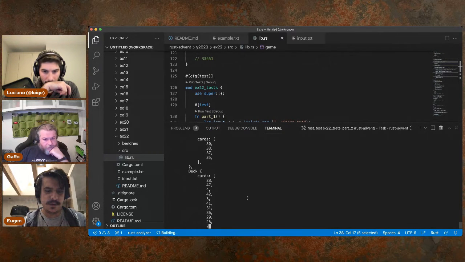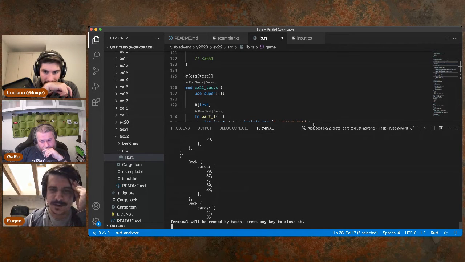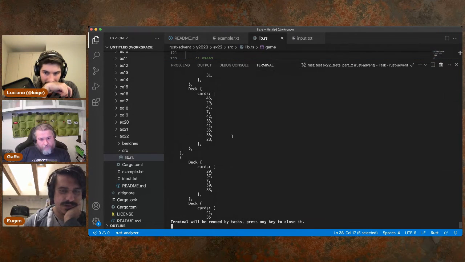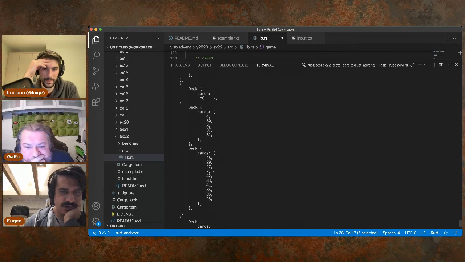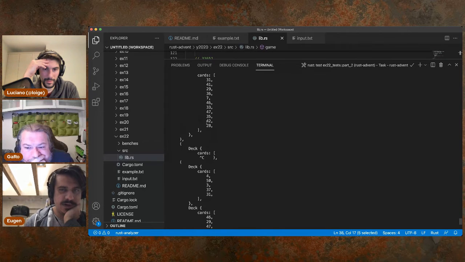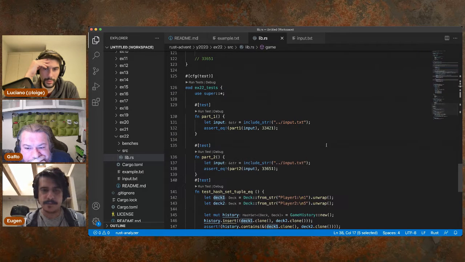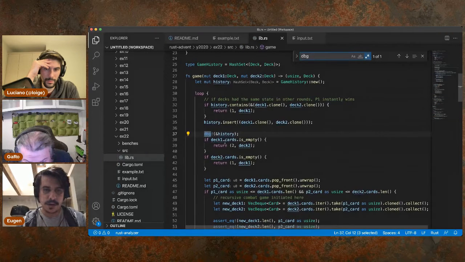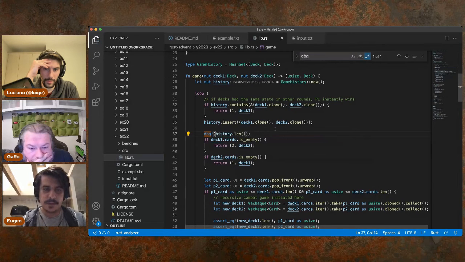I'm gonna stop it at some point. Okay, cool. Now let's see the patterns. Yes. Let's try. Oh no, this is the entire history though. Yeah, that's the problem, and it's not even gonna be in order. No, okay, let's not look at the history. Maybe what we could do is print the length of the history. Yeah, that's not a bad idea at all. Len, and then I don't need a reference to it, right? No.